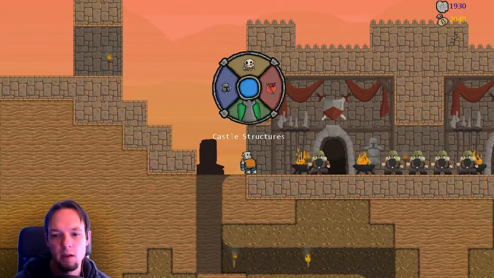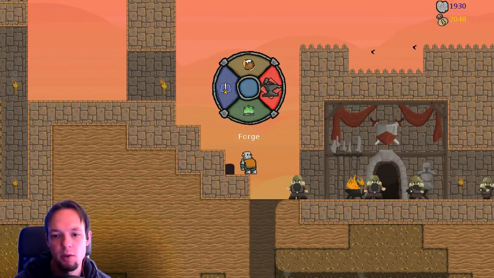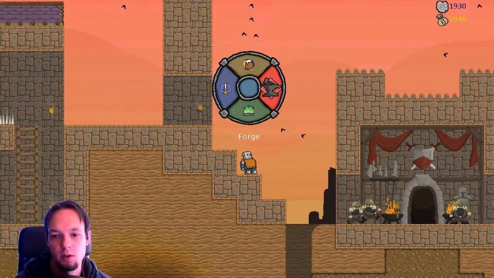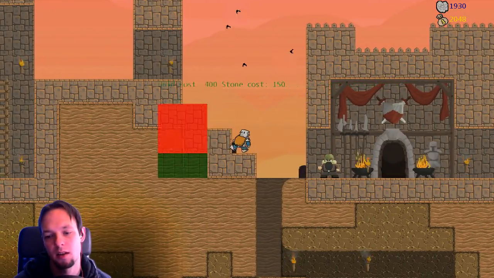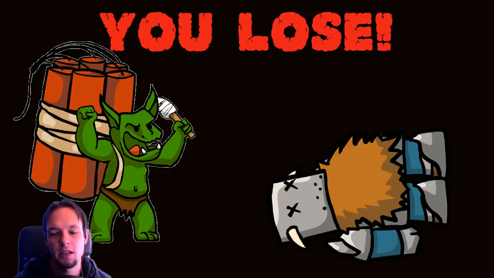Oh, wait. Can't I build a teleporter? Support structures, teleporter. Support structures, teleporter. Come on. The controls are really tricky. Where is it? Support structures, teleporter. Come on, come on. Don't be a bitch! Finally, teleporter. Damn it, I lose again.